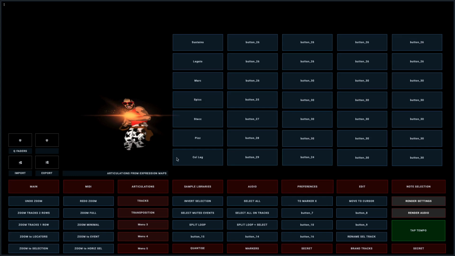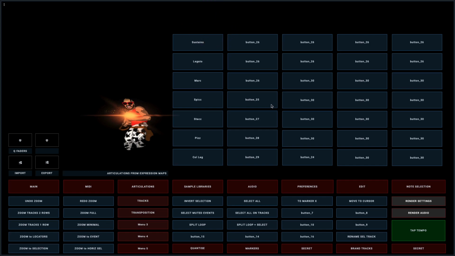Articulations. This is for expression maps. So these are just placeholder, but I got it fully working the other day. If I use expression maps, I can press this button and my sample library will be a sustain, or say I suddenly want spiccato, I press that, and all the data when you press will be recorded in Cubase in the expression map, so you can just play back what you perform. And that's if you use expression maps, which I know you don't, but I tried using them a little while ago and I was loving it.